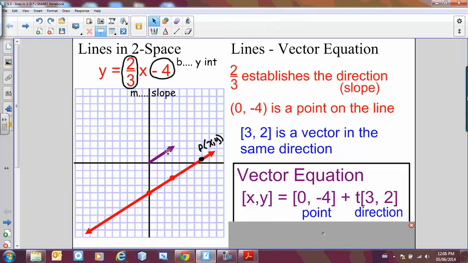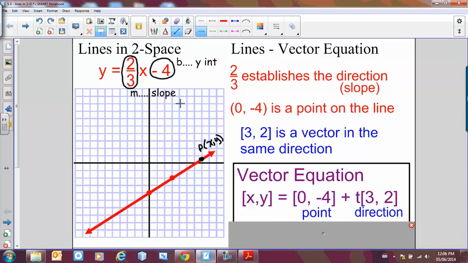What we're looking at here is a way to establish vector notation for lines, because of course when we get into 3 dimensions, things like slope to establish direction isn't going to be enough. So we're making the transition from what we've seen before to vector notation so that we can then continue to use vector notation later on.